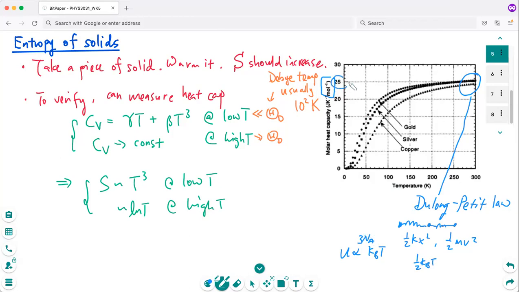And actually, you can have a very concrete prediction. So this number is not that random. When you keep going and excite all the modes that allow you to store the energy, you have the Dulong-Petit law that tells you the molar heat capacity will approach 3R. Okay, and the 3R is about 25, and this number is very nicely shown here. But of course, this is not the full story because Dulong-Petit tells you there's no temperature dependence. But if you go to low temperature, you begin to see things like this, and that requires you to understand what happens. So at low temperature, what happens?